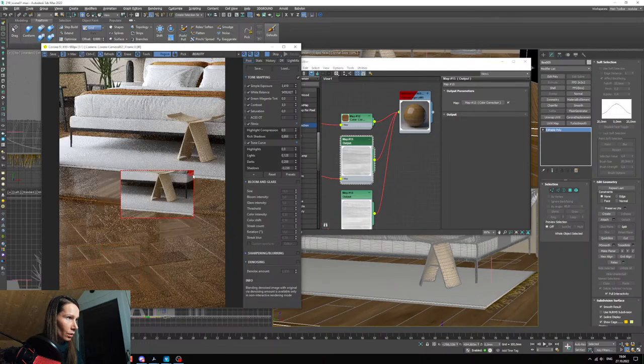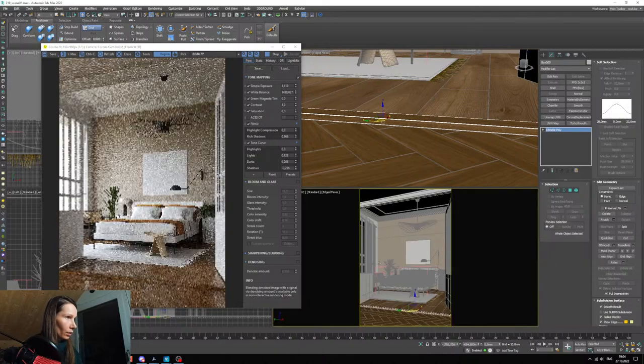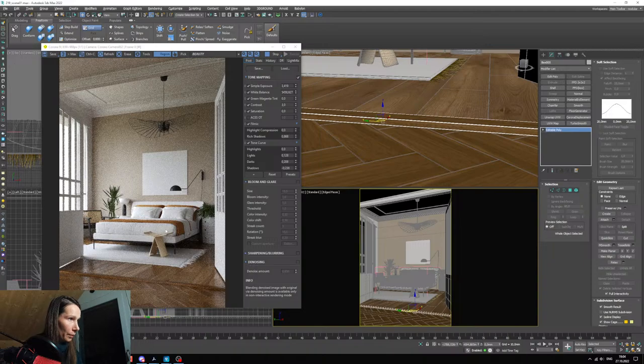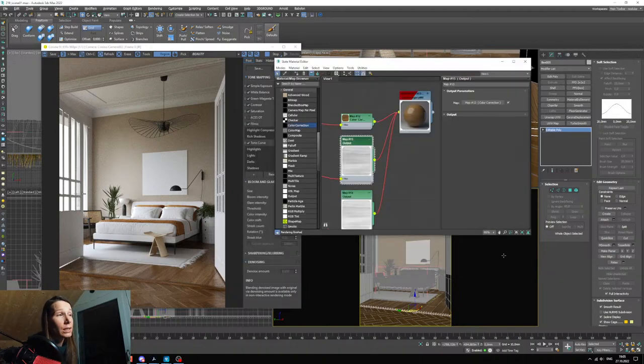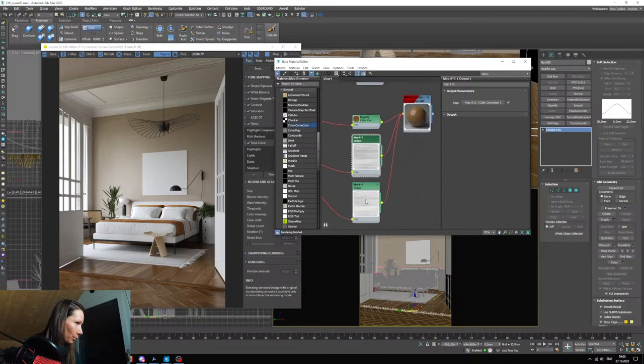So, what we got so far? Okay, that looks nice. I think we should do carpet because it has some pattern lines, and probably we'll do one or two materials more. Everything else, like in this case, immediately looks good. If you want to add more details, you have all the links which I supplied for this workshop, and you can do it by yourself and work with your own decisions. But I think we'll do just a few more materials, so you will definitely know how to create them.